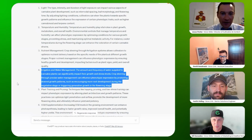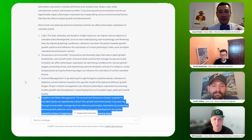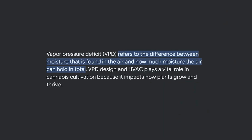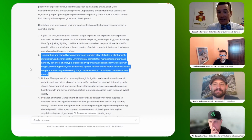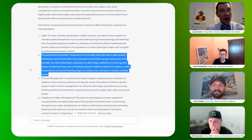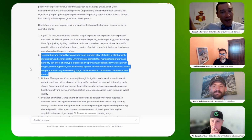And my HVAC background leads me immediately to leaf temp, right? Like, okay, great. We have to control leaf temp so we can play the VPD game and really understand a VPD match from veg to flower so we don't have stress and we go through a healthy transition. And then each and every moment, lights on or lights off, when we're in that flowering stage, we have optimal leaf temp, and that's going to be dictated by the ambient condition and the airflow.